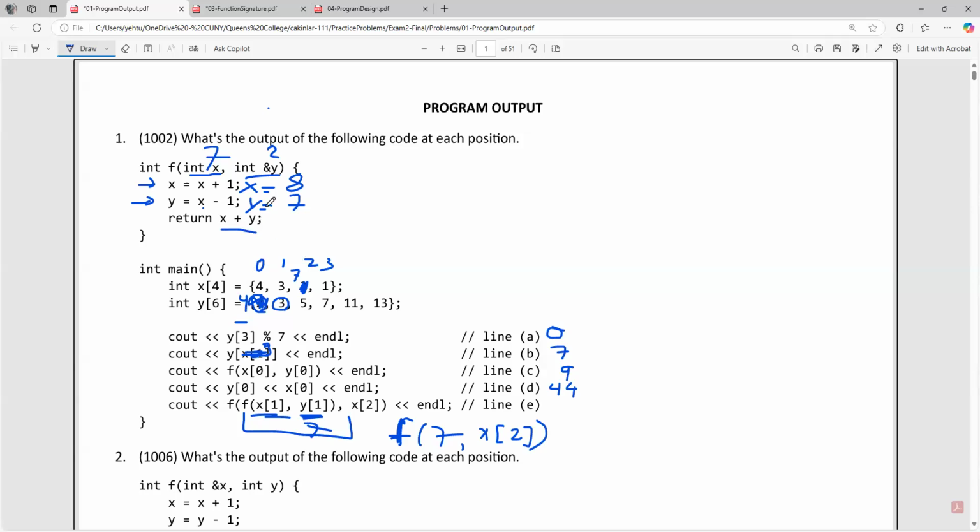What is x plus y? 15, right? So this whole function returns 15. So the output will be 15. Got it?